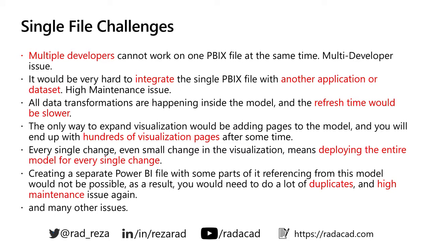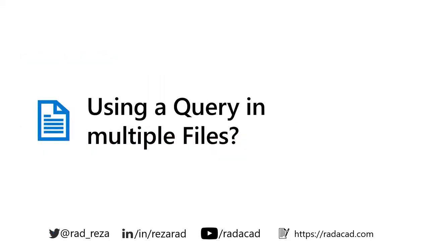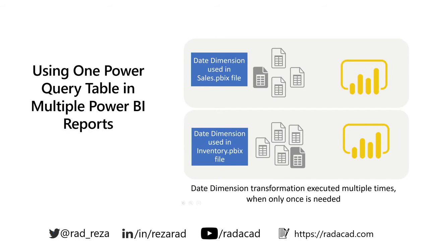So what is an example of that? An example of that is when you use one query in multiple files. When I talk about query, I mean a Power Query, which is actually a table, let's say. Is there a scenario that you need to use one table in multiple Power BI files? This is an example of that. Let's say I have a sales PBIX file. I analyze everything about sales in it. And I have an inventory Power BI file, in which I analyze anything about inventory. Because these are two separate solutions, and I don't want to combine them together.